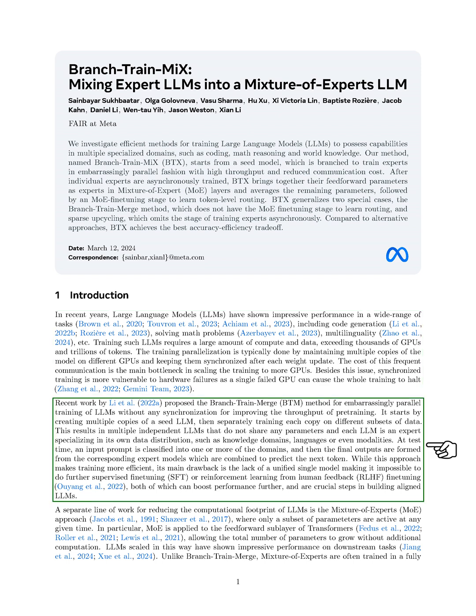To address these challenges, a method called Branch-Train-Merge (BTM) was introduced for parallel training of LLMs without synchronization to enhance pre-training efficiency. The BTM method starts by creating multiple copies of a base LLM and training each copy separately on different data subsets. This results in independent expert LLMs, each specializing in a specific data distribution like knowledge domains or languages. During testing, an input prompt is classified into relevant domains, and the final outputs are generated from the corresponding expert models to predict the next token.